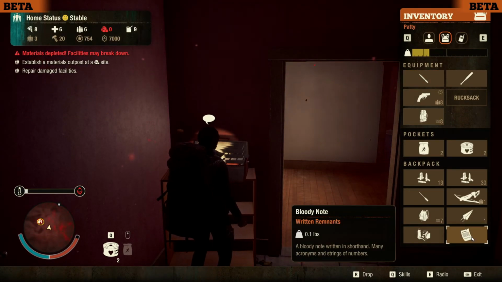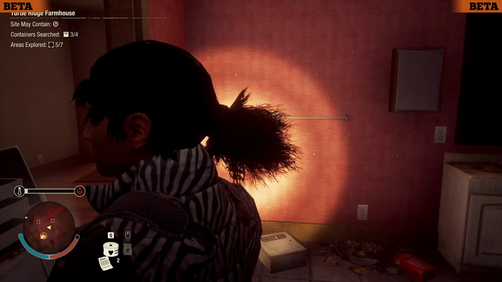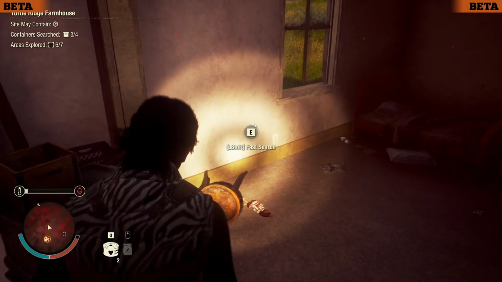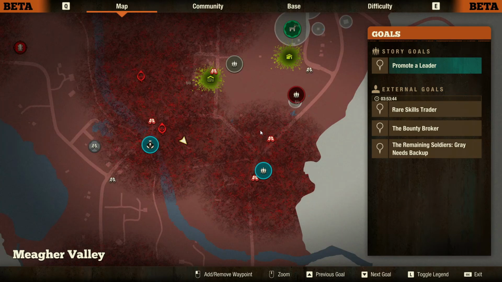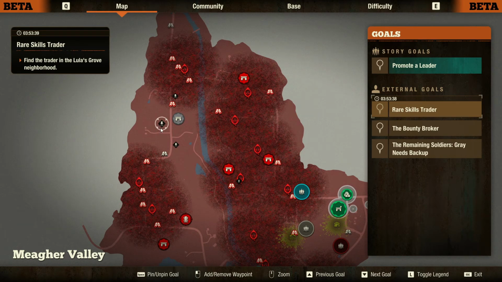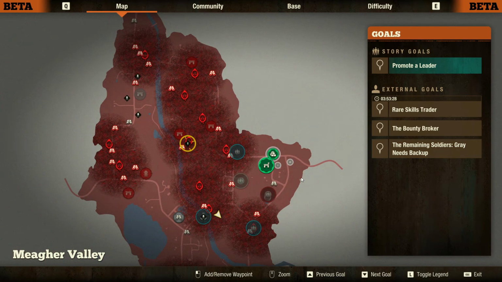Plans. It's in code, but if I decipher it, maybe I can figure out where she went. Well, sure, we can decipher it. I just don't want it taking up space in my inventory. Okay, where to now? Don't need to go to the bounty broker right now. Someone was calling for help. Rare skills traders over here. Ray needs backup. Pinned down at a plague cart or what? I guess we'll go check it out.